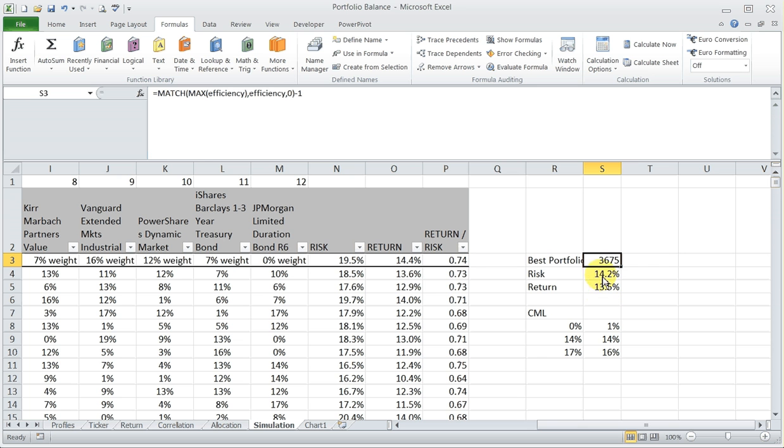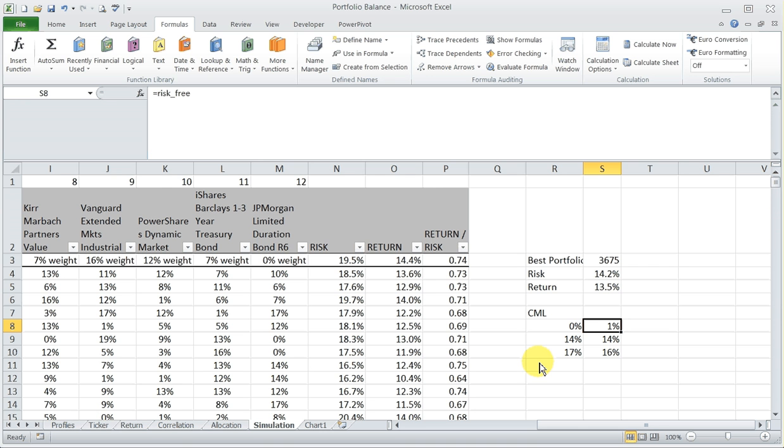And the capital market line, just make a little linear graph here, or actually, I prefer to use a fit line from a scatter plot. So you need some x coordinates and some y coordinates. So on 0, 0 being 0 risk, we want the risk-free number from the allocation page, and that's the intercept. Y-intercept is the risk-free rate of return.